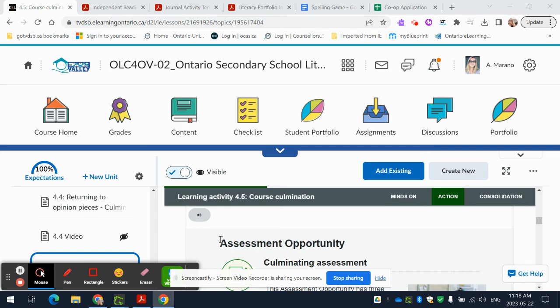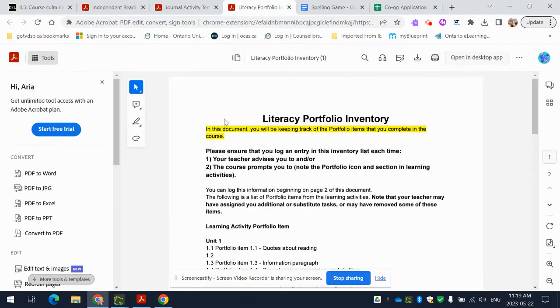Here I'm going to show you the final activity for Unit 4, which is part of your course culmination as well. Before I open up the activity to show you, there are three really important things that you need to make sure you have for this assignment, which you would have gotten in Unit 1, Activity 1. I also emailed them to you and put them on the announcement page. So I just want to make sure you have those.